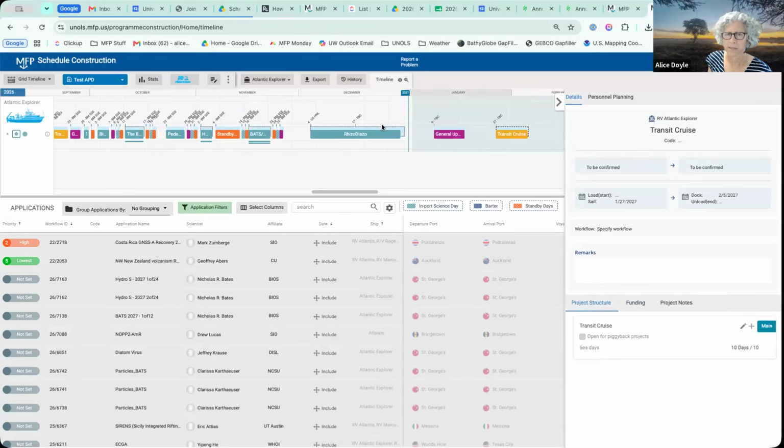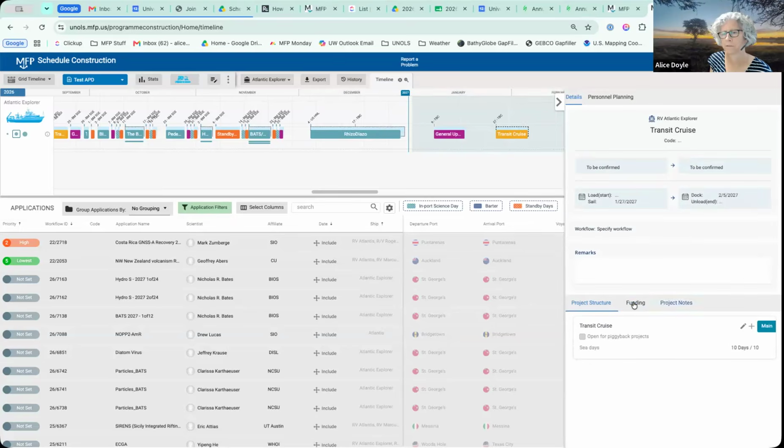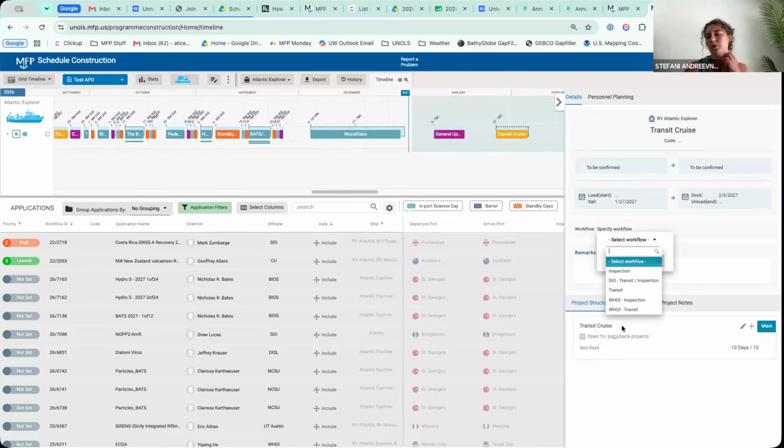Also important. Alex, can you go back to the last screen? I don't remember where it was. This one, workflow specified. This one is important specifically for Blue Heron and Sally Ride, Rachel Carson, or Hugh Sharp, and Scripps. If you have multiple cruise planning workflows, for example, Carson has a multi-day and a single day, you do need to select which specific workflow you want to use for this cruise.